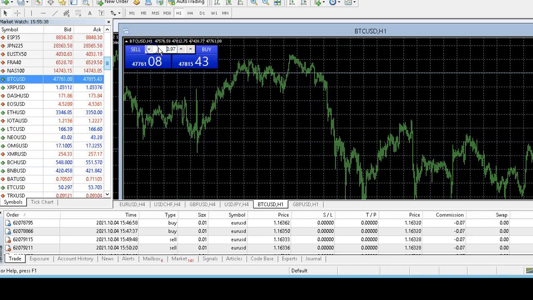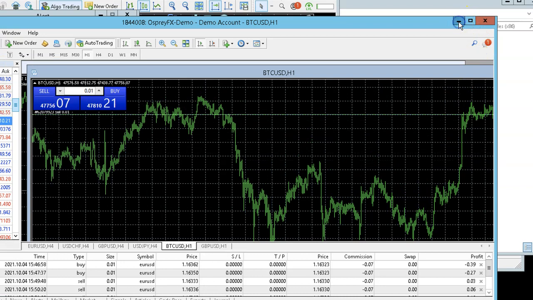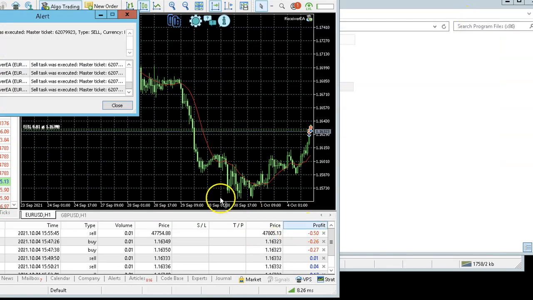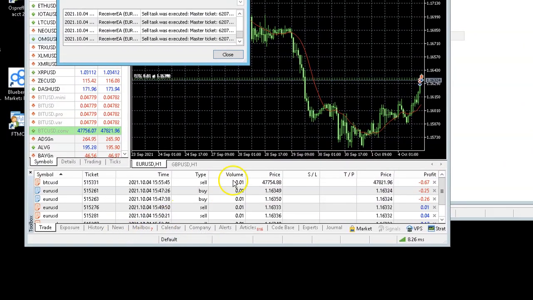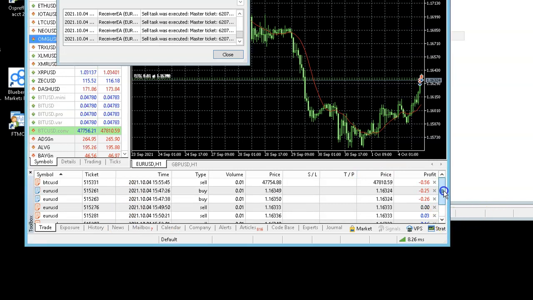Okay, so I'm going to enter on Bitcoin. Let's see if it enters on the other accounts. I'm going to sell Bitcoin in here, and let's check this out on this MT5. Does the MT5 have Bitcoin? Okay, it did enter on the Bitcoin right here.